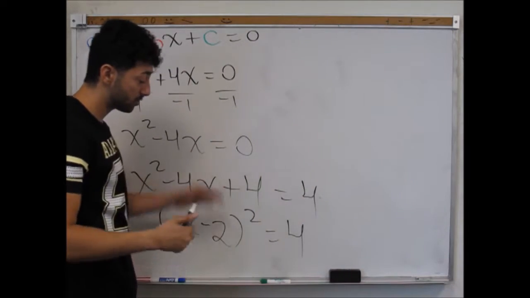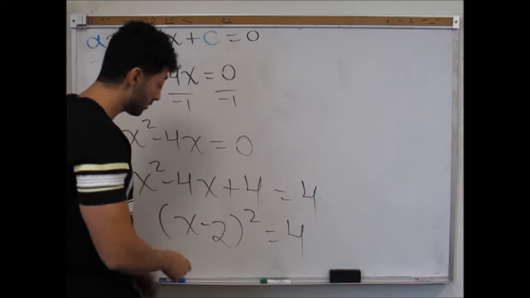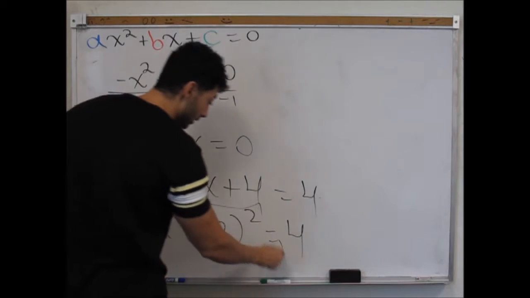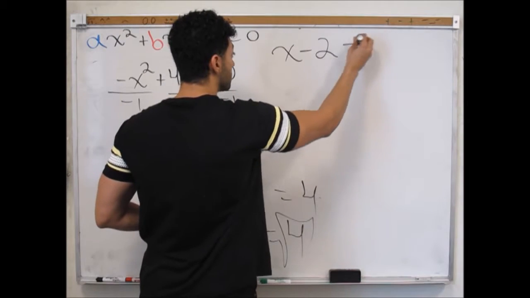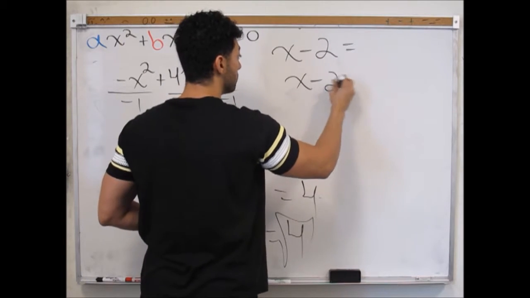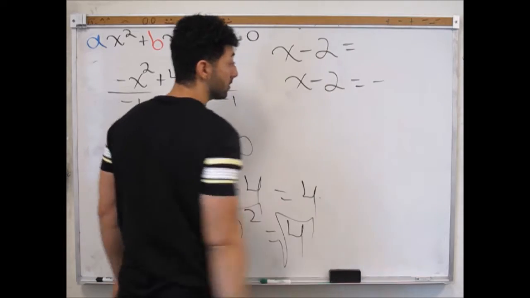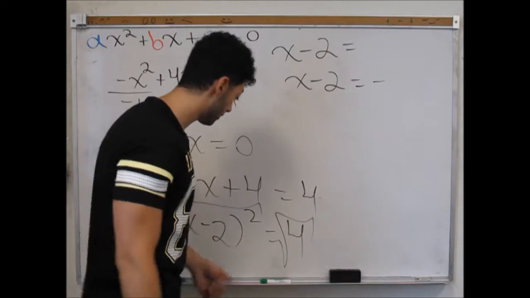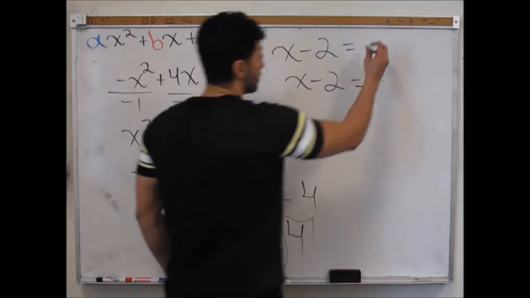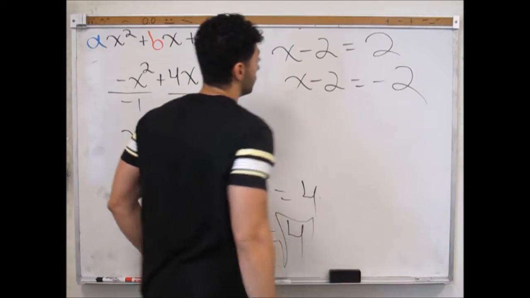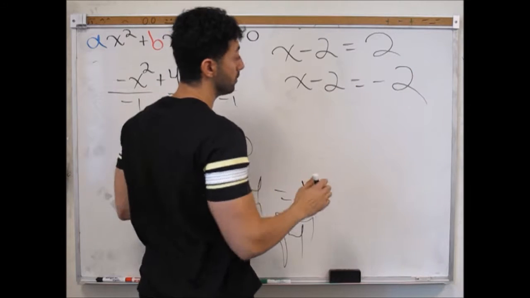Square root property, an extraction of roots type looking equation. So we take the square root of both sides. So then we get x minus 2 is equal to, x minus 2 is equal to. One of them is going to be negative because of the plus or minus from the radical. And the square root of 4 is 2. So then we get a 2 and a -2. Now if we add the 2 over, we get our solution.